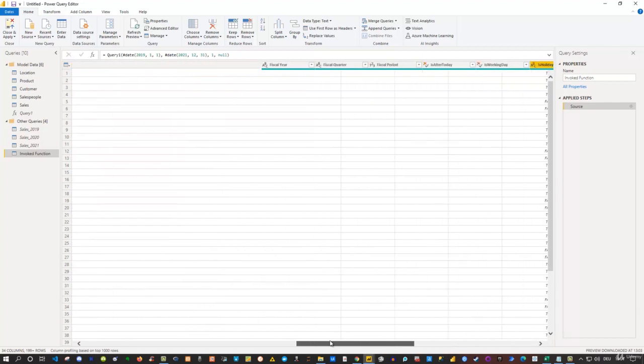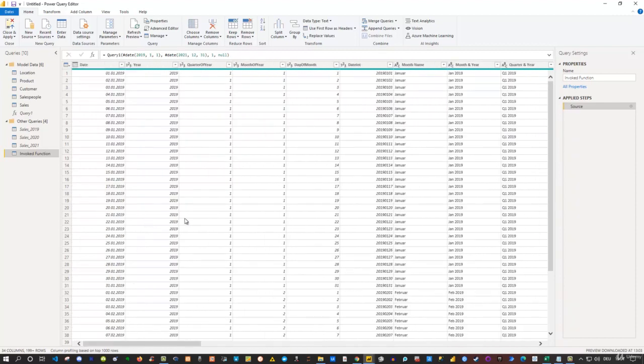The only last thing I like to do here is I can simply go to the name of the invoked function and I simply name this table date. And I press enter, and now you can see I have my date table here. And because I want to use this in my model, I can also drag this up there, right, into here, in this one. So that's totally fine. And that's actually it, right? So that's all you need to do.